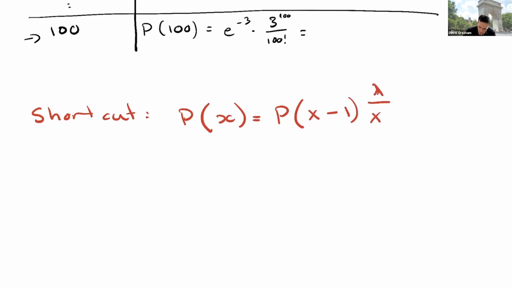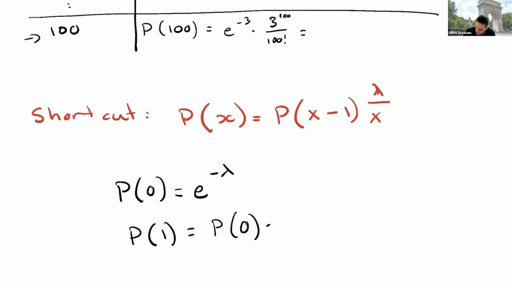This is very useful because if we wanted to compute probabilities on our desert island, all we need to do is get our 0 probabilities. The probability of 0 is going to be e to the negative lambda. Once we have that, the probability of 1 event is going to be equal to the probability of 0 events multiplied by lambda over 1, in this case x, using this formula. And so we can compute now the probability of 2 events, the probability of 3 events by hand on our desert island.